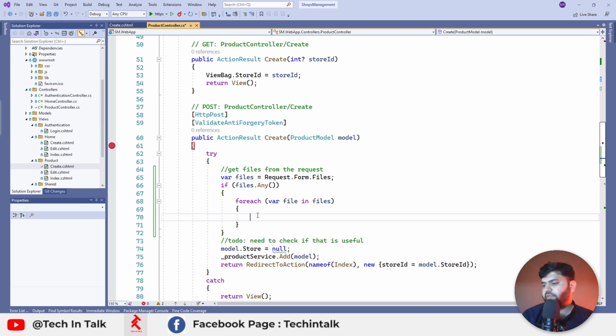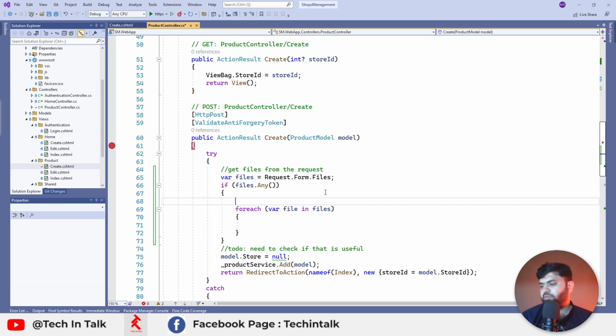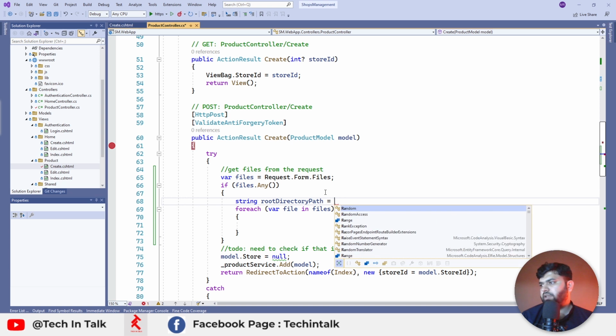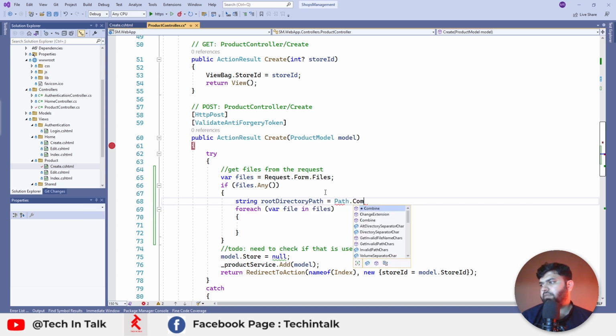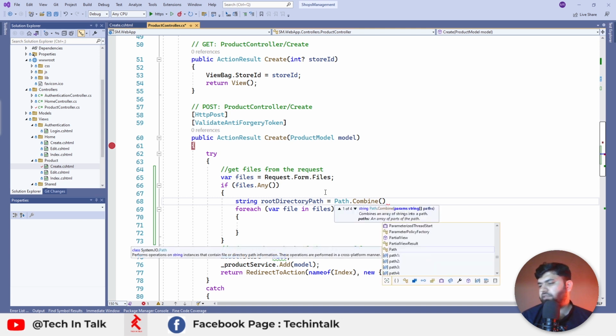And in this foreach, first of all, I want to get the location of that root directory. So for that I will say string rootDirectory is equal to Path.Combine. Path.Combine we use to combine two paths, and it will work like a charm.